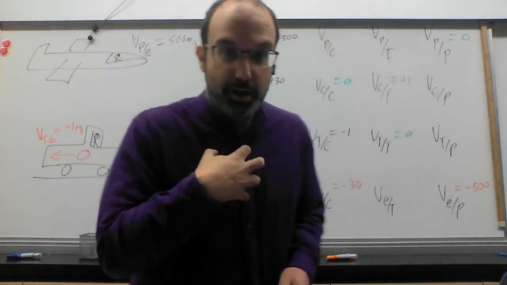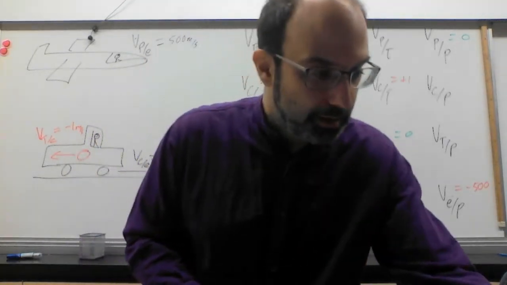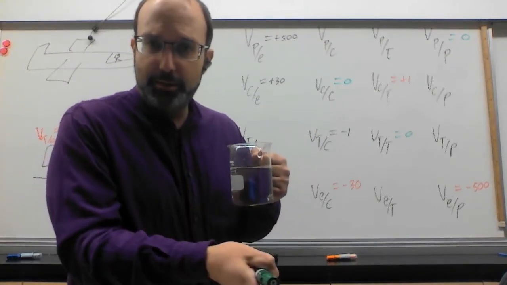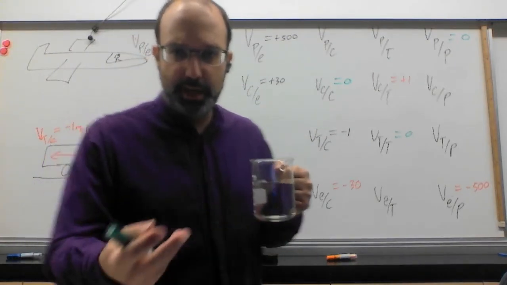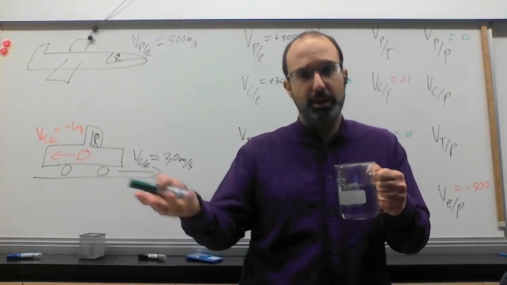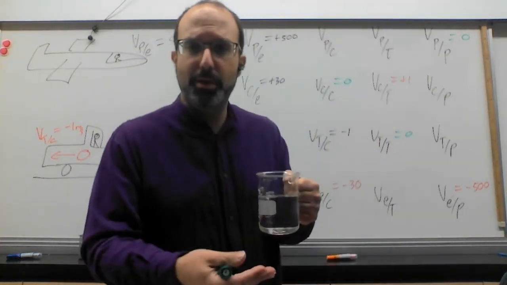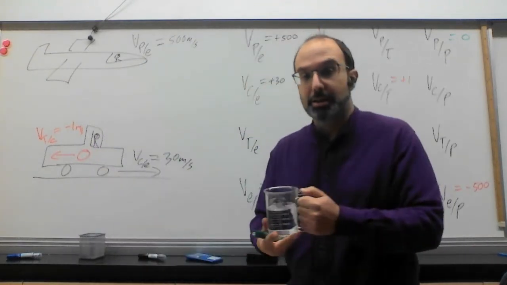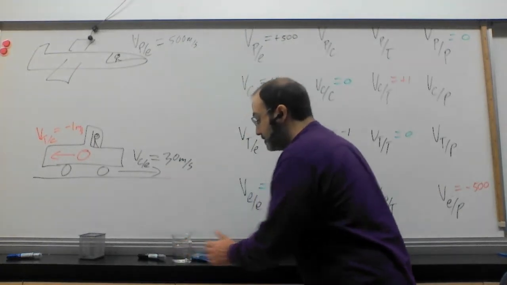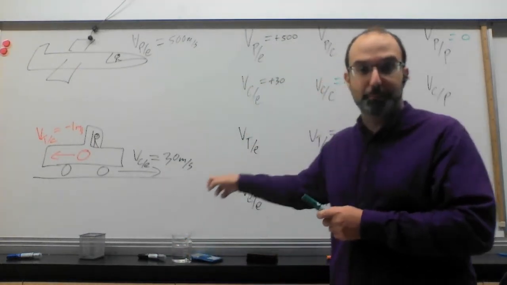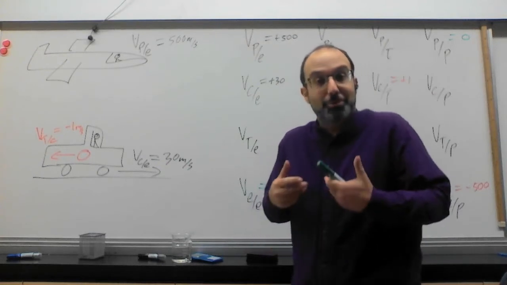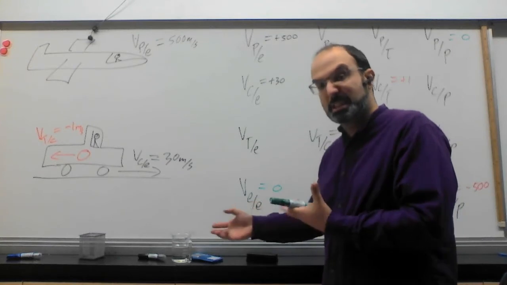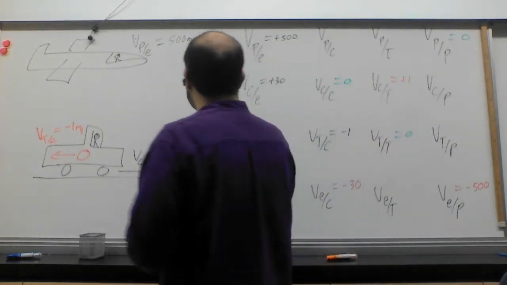If I'm in a car and I reach for my beaker of water in the cup holder, the water in the cup holder is moving almost 100 kilometers an hour, more than 100 kilometers an hour. And yet I don't have any problem getting it. Why? Because I'm also moving 100 kilometers an hour. If I was standing on the edge of the road and I wanted to reach into the car to grab the cup and pull it out, well, that's a lot harder because now, of course, I'm not moving compared to the car. So I'd basically have to be the Flash. And that's not happening.